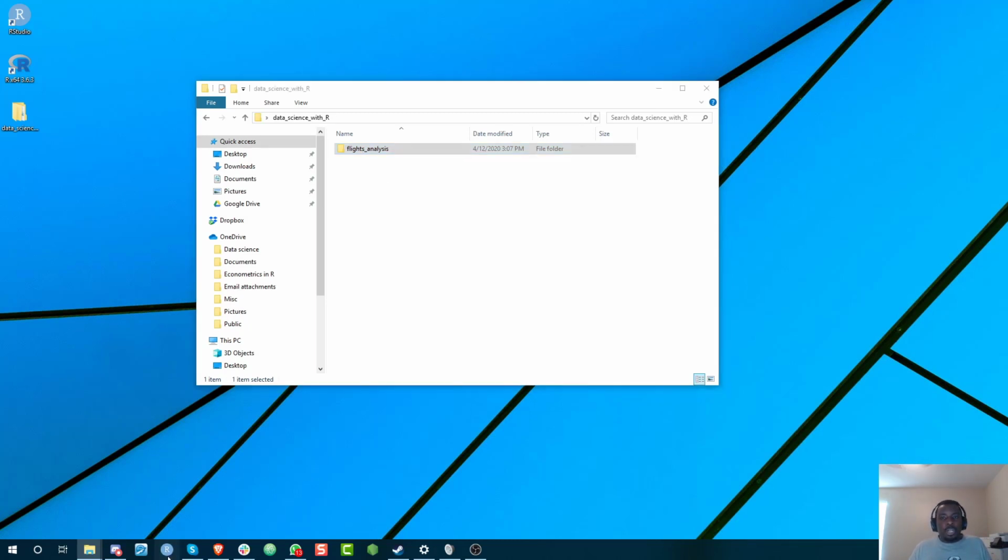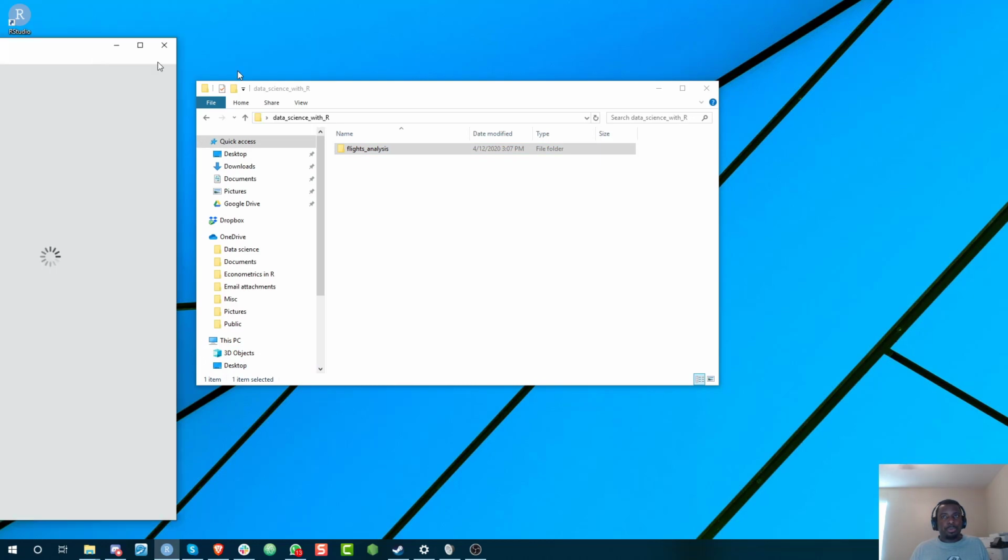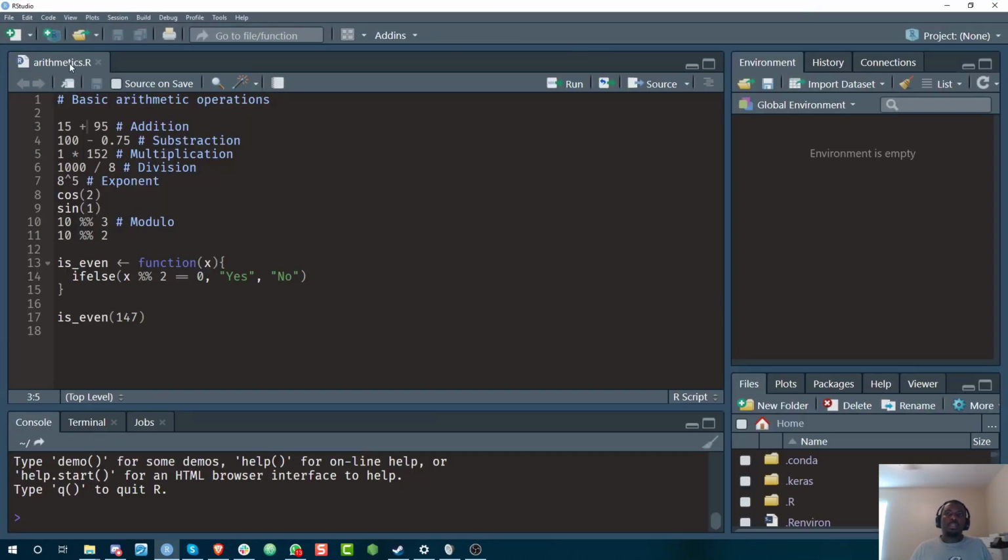Now, let's go back to RStudio. Let's just open up RStudio. Of course you'll still see arithmetics, which is the old file that we worked on. You can keep it there, that's not a problem. And if you did not save your workspace, your environment should be empty once again. If you see is even in your environment, it means that you saved your workspace, and that's not really something you want to do. You don't want to save your workspace. If you're in that situation, please reach out to me later and I'll show you how to work on it. But we just have a few minutes left for this session today, so I want to go straight to the point. We're going to talk about all this in subsequent streams.